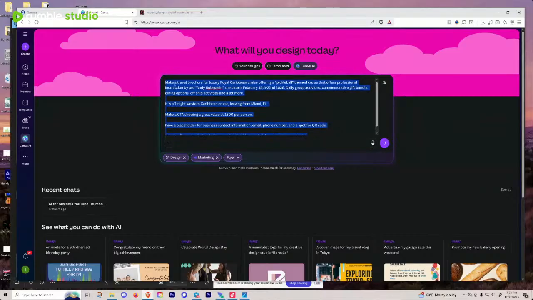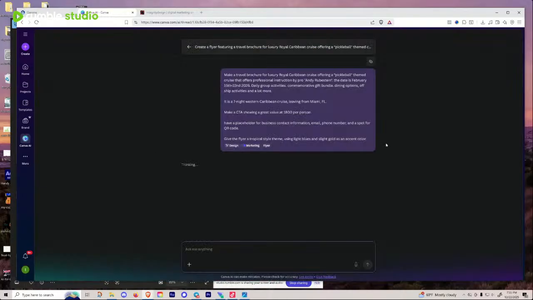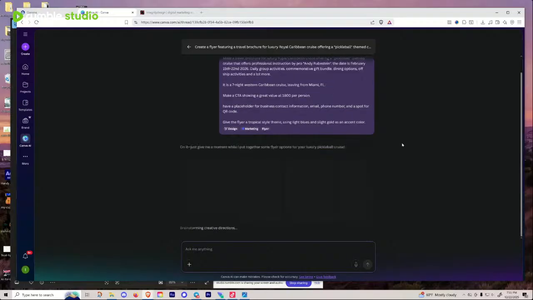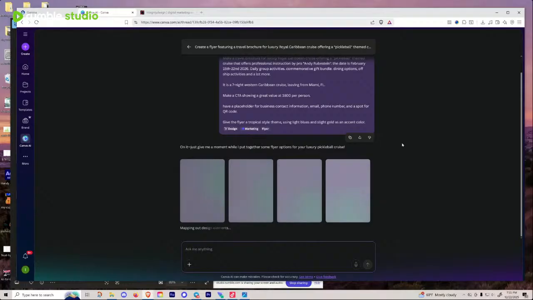I'm going to recopy this again so I could use it in the other app quicker. And then just hit this arrow, and here's what it's doing. It's going to use AI. I'm not really sure which LLM or what model they're using for this, but it does it pretty quickly, and it uses the credits from your pro account. So it usually only takes about 20, 30 seconds here.